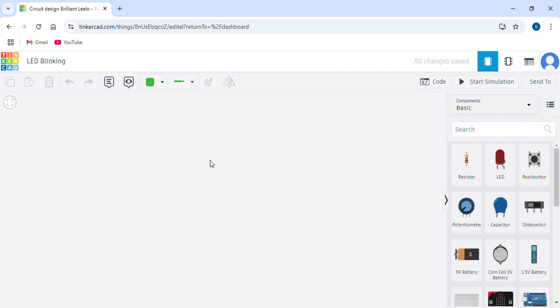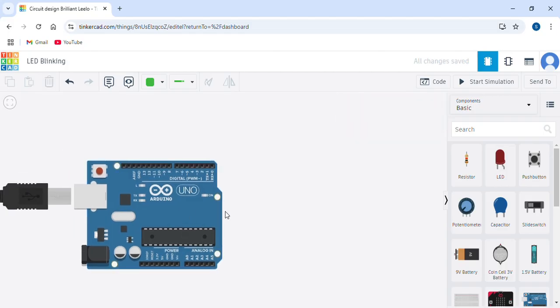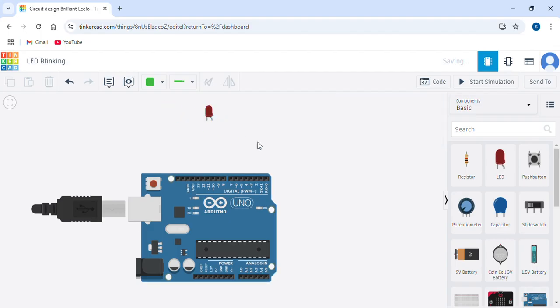Now in this project, we will require some basic three components. First, we required for the LED blinking is Arduino. Now, second component. What is the second component we required for the LED blinking? Of course, we required an LED to blink it, right? Now, the third component, a very important component, is our resistor. We don't want to burst our LED, so we need to connect it with a resistor. You know that. Now, I'm going to do the connections.